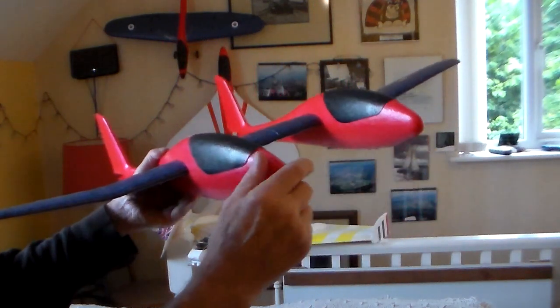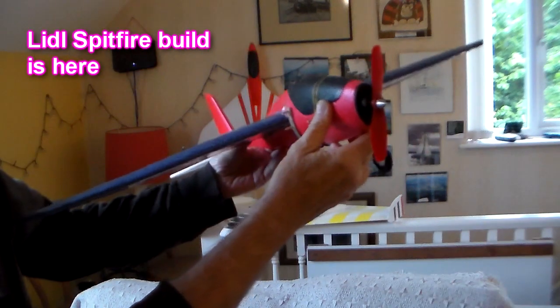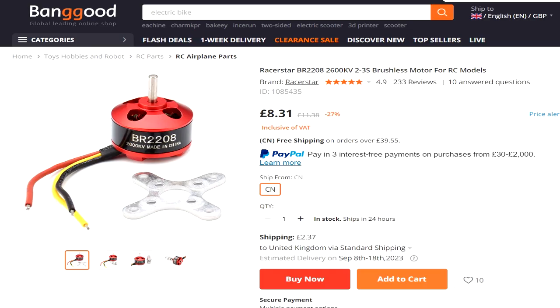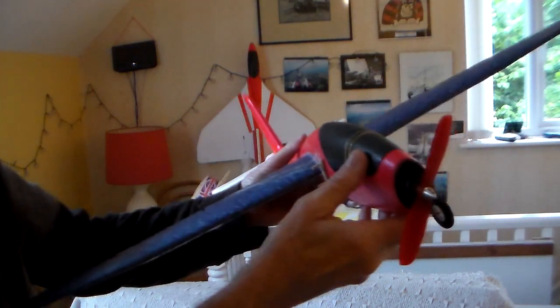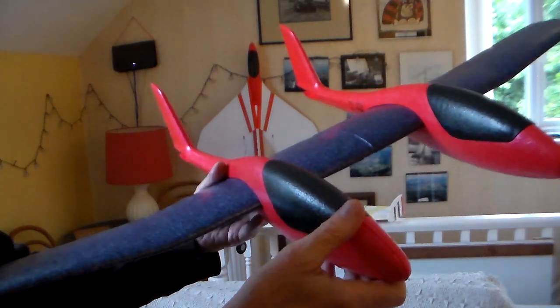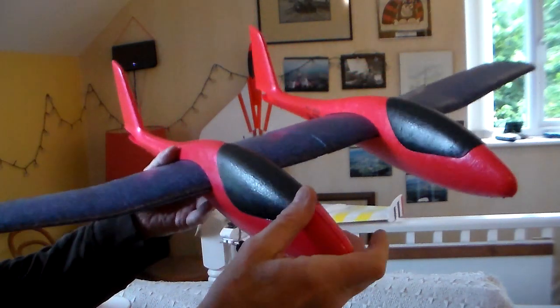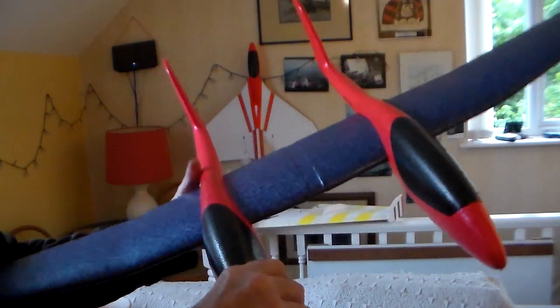The plan is a small motor on each fuselage — the same 2208 motor I used on the little Spitfire, which flies really well. I'm going to build it lightweight with no carbon, and bearing in mind the only extra weight is one more fuselage, two of those small motors should be more than enough for this to fly.